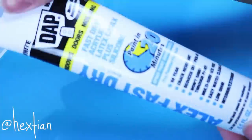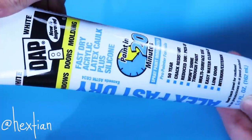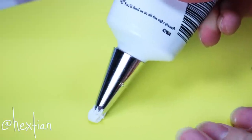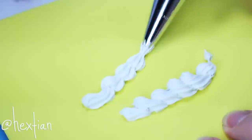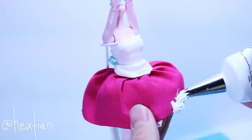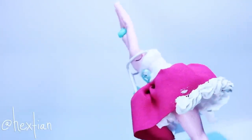For the icing part, I'll be taking this white silicone that I got from Walmart. It was like $2 or something, and I'll just be putting an icing tip around it, and as you can see, it looks like icing! So you can use different icing tips to create fun details, and this completely dries solid, but you do have to kind of work fast, so I had to make sure to just put all the charms there and make up a design on the spot.